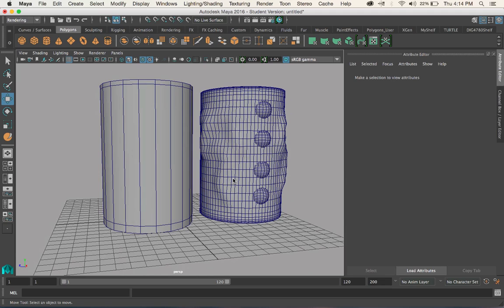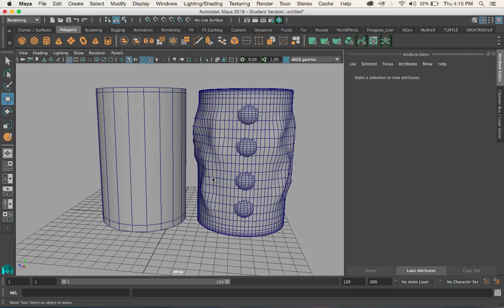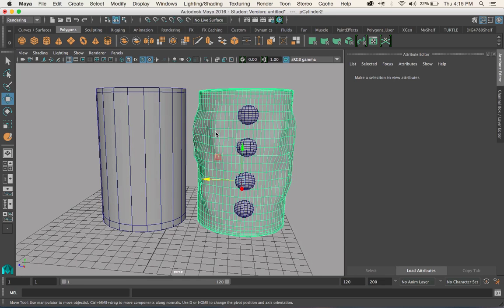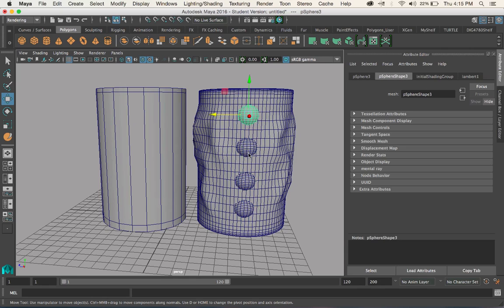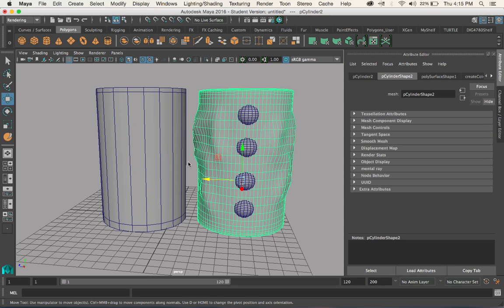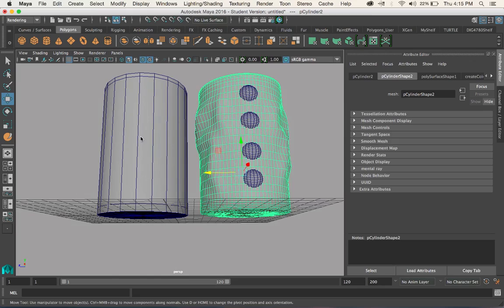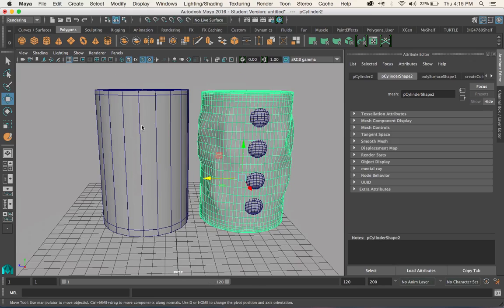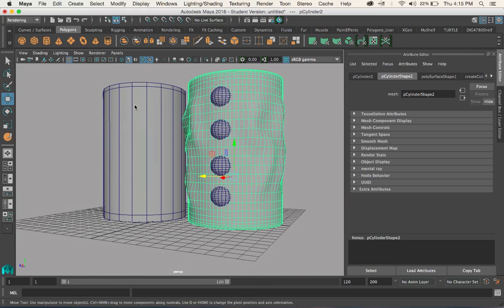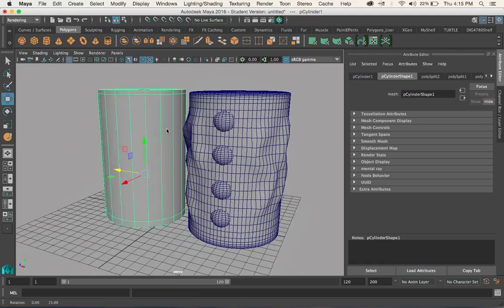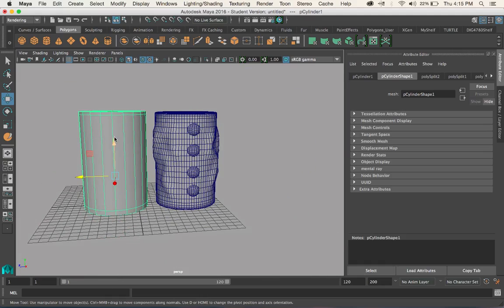Transfer maps is very trial and error like, so essentially what it's going to do is take a very high density model. In this case, I just wanted to show you that I have multiple objects that I want to convert and I want to transfer over as a texture or a normal map to this more low poly model. Now, the trick to get this to work is usually to have a very similar shaped model.